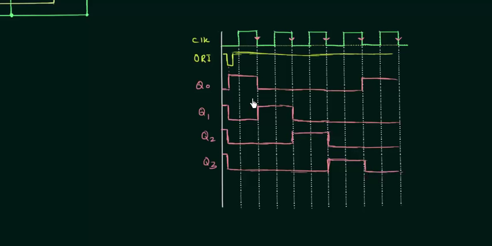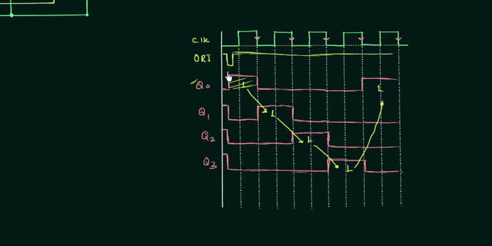Now we will see how our 1 is traveling quickly. This is 1, 1, 1, 1 and 1. You can see it is making a ring. We are starting from Q0. Remember this thing. We are now on Q1, then Q2, then Q3 and back to Q0. So we are starting from Q0, going to Q1, then Q2, Q3 and again Q0. So it is making a ring, and this one is the presetted one.